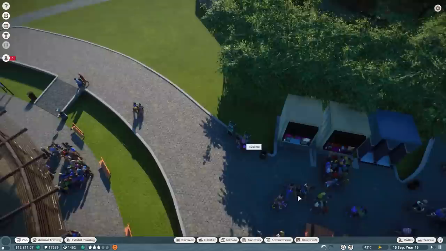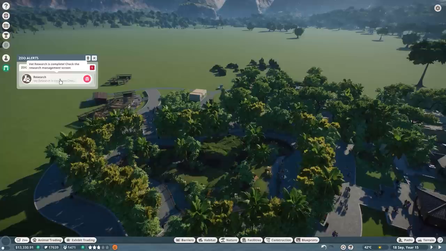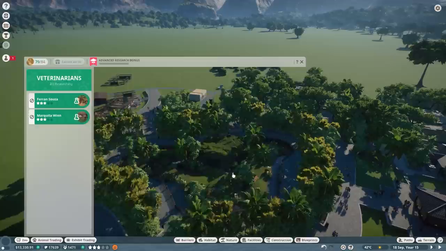Anyways, we have a white rhino. We are not going to be able to spend too much money on that. We have more research. Is the Bengal tiger seriously already done? Oh, this is the Asian small-clawed otter. Well, that is surprising.